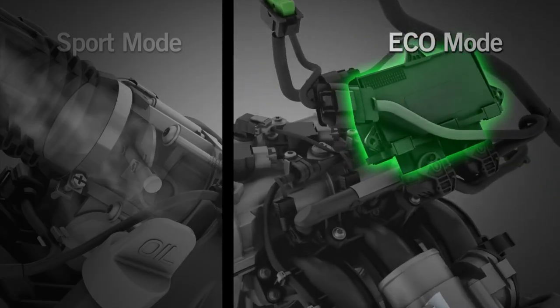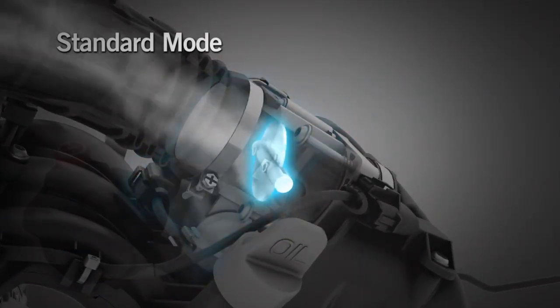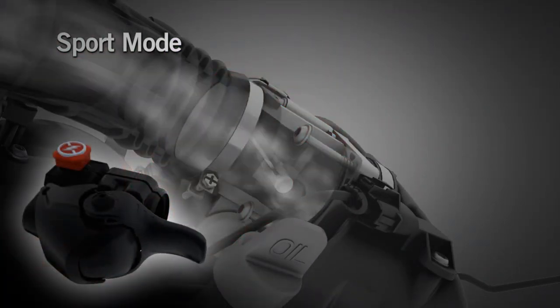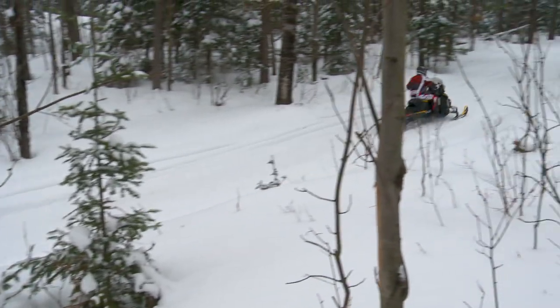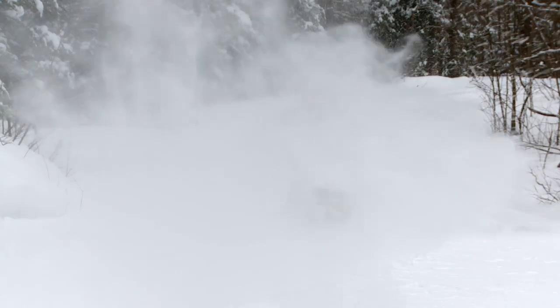With three on-the-fly adjustable throttle modes, riders can choose maximum efficiency in Eco mode, moderate throttle response in Standard mode, or Sport mode which allows a very peppy and responsive throttle feel. For the beginner, this is incredibly important, as your snowmobile can feel smooth and confident, or progress to sporty and quick when your confidence and riding capability increases. Rather than trading in your sled for more performance, it's as simple as pushing a button.